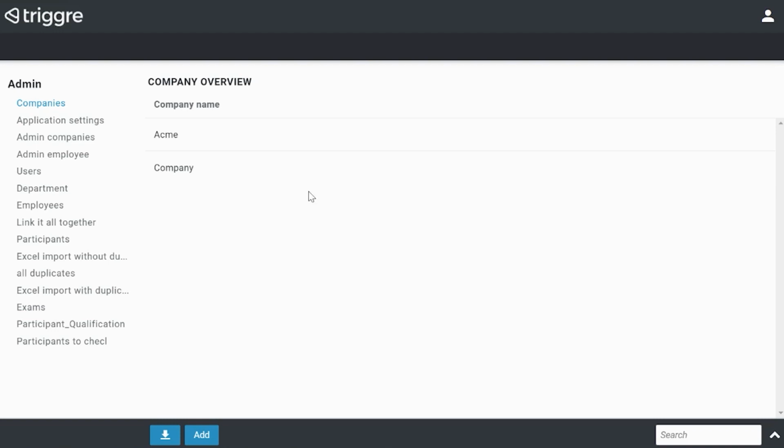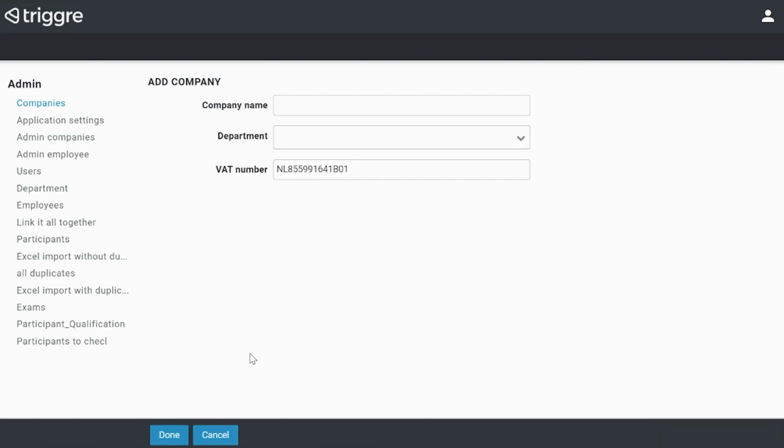So what we have here in this application is a very simple form to add a company, and when I click add, you can see that there's a company name. I can add a department, and I can add the VAT number. To make it easier for myself, I already filled out the VAT number of Triggre, but normally that would be empty, of course.